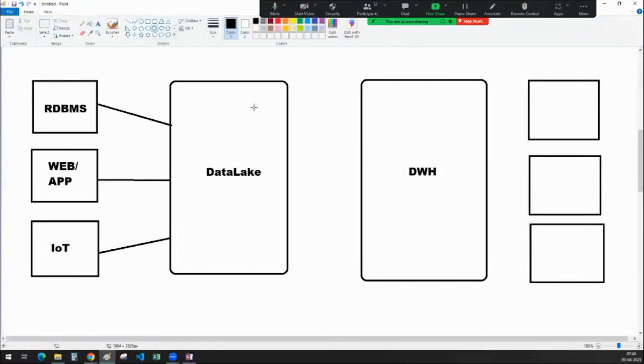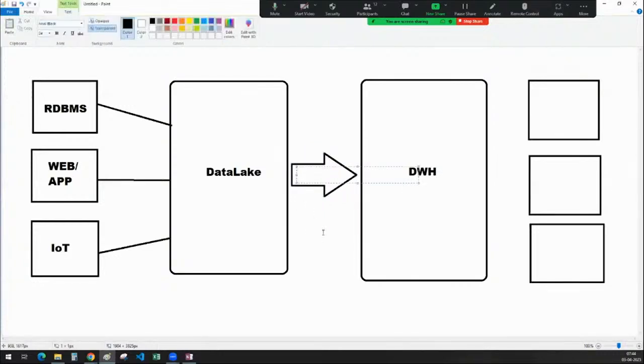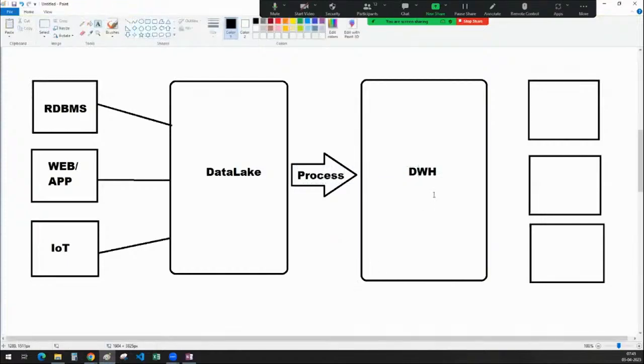What you are doing here is processing the data: transform the data, clean the data, whatever you name it. You process the data and send it to the data warehouse. Finally, as per the business requirements, there will be ML models, dashboard requirements, and ad hoc requirements.